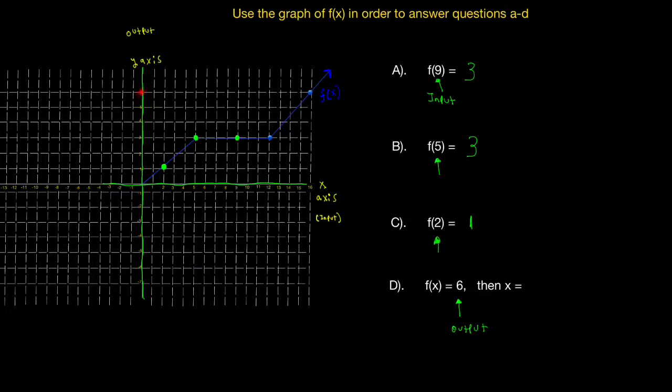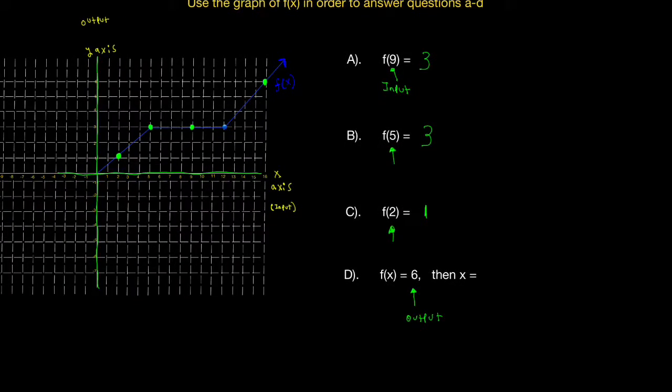So now we're going to go towards our function f, and we see that we hit it at this blue point right here. So let's re-highlight it in green. And now we want the x value that corresponds to this y value. So we're going to go down and we see that we get 16. So when f of x equals 6, then x is equal to 16.